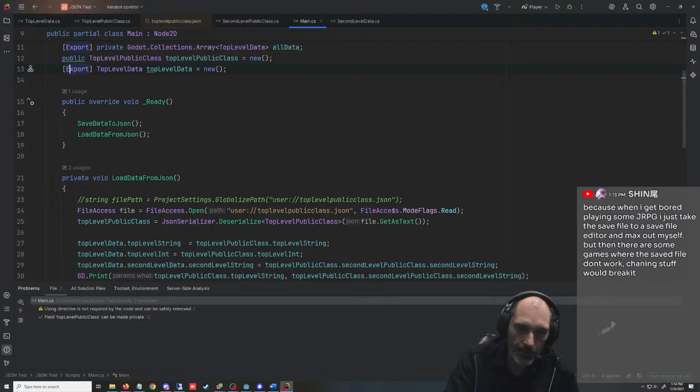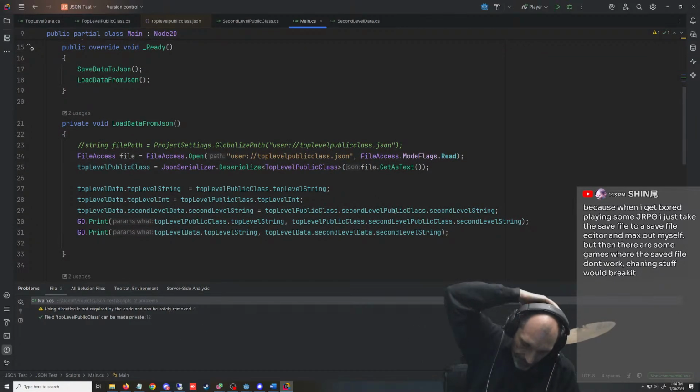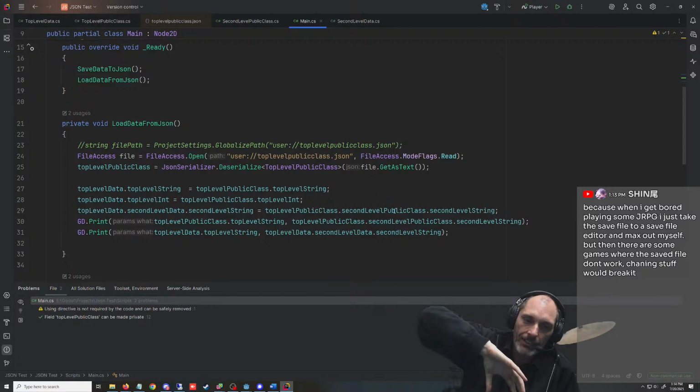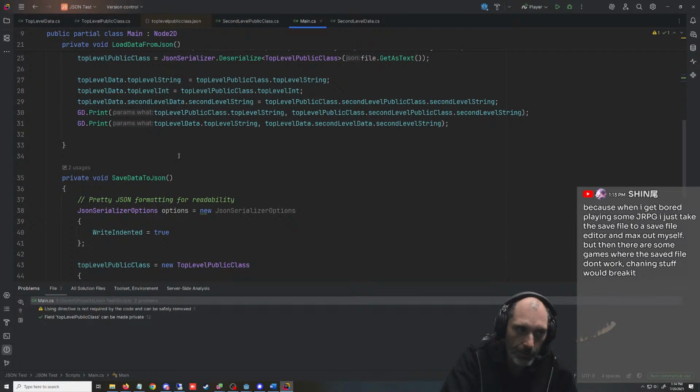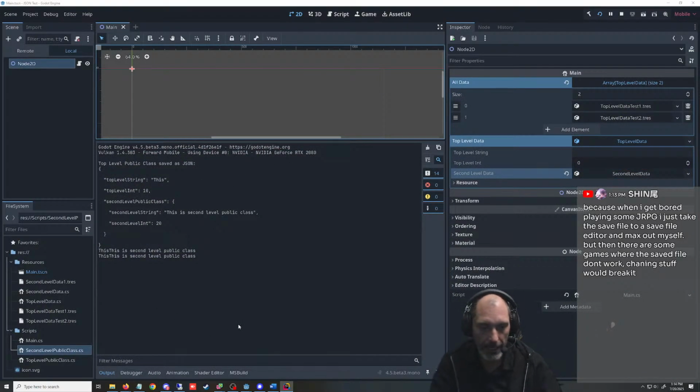We opened up the CK3 save file earlier, and you could change some things in the save file, but you couldn't change anything else. I'm not going to push in code today. I think I'm going to call it a day because we don't need to push this code. This is just for testing.